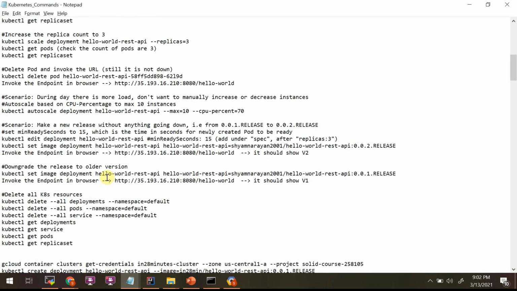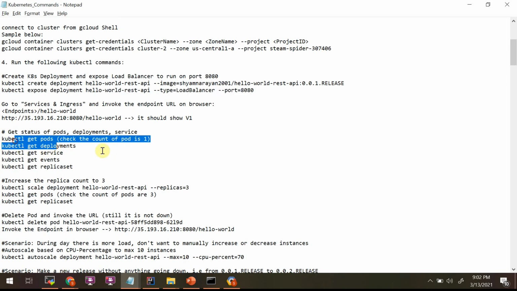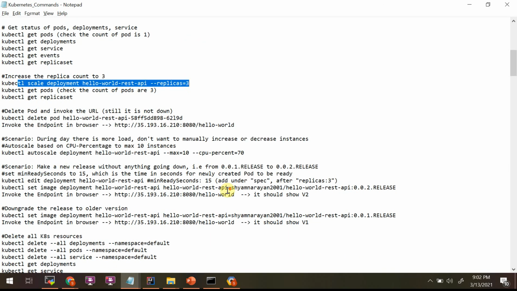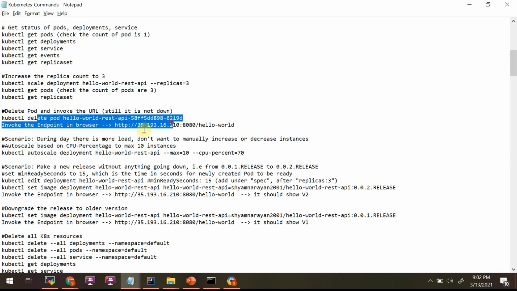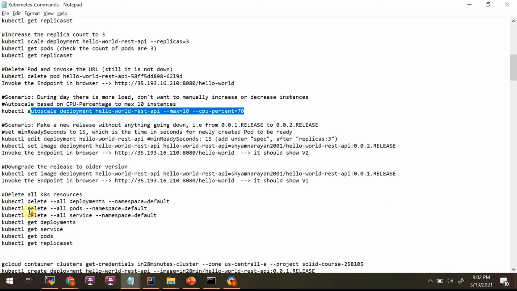As a developer you just need to know these commands: how to deploy, how to expose a load balancer, how to get the statuses at any given time, how to scale, how to increase the replicas, delete, and also auto scale based on some conditional requirements.